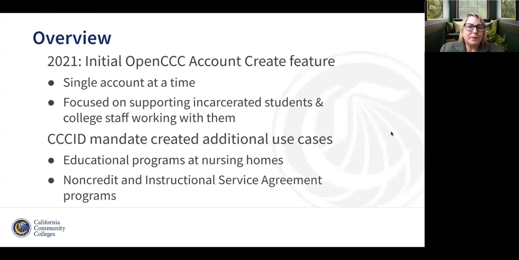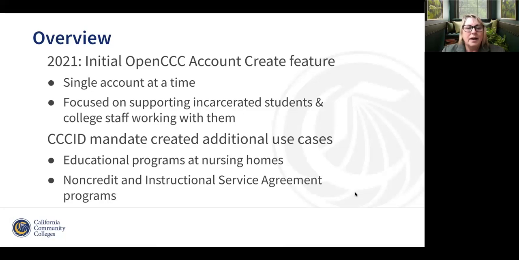Thanks, Michael. I appreciate our enabling services team offering these office hours so we can delve a little bit more deeply into some of the features that we're shipping to support our students and staff. I know this has been one that has been highly anticipated. This is actually a direct result of feedback from the field.